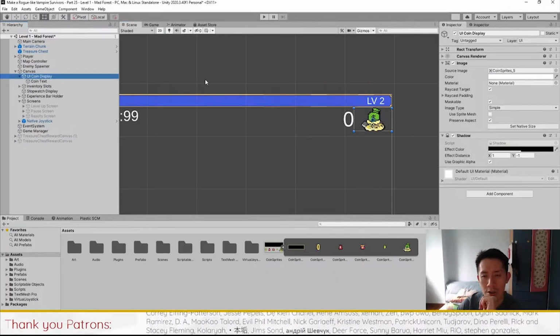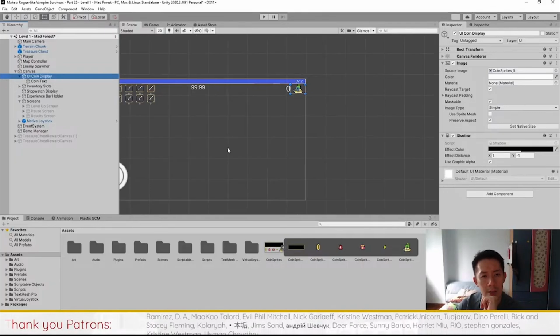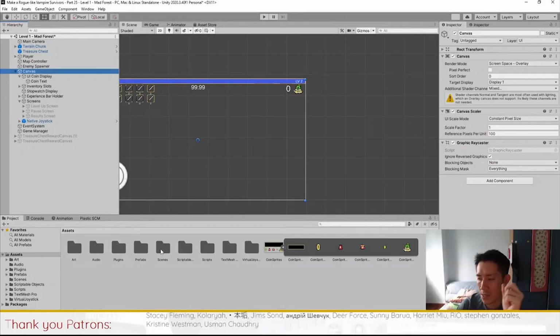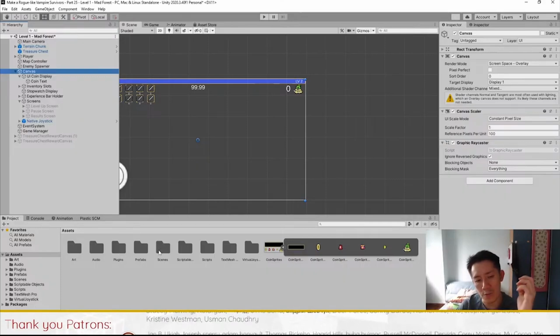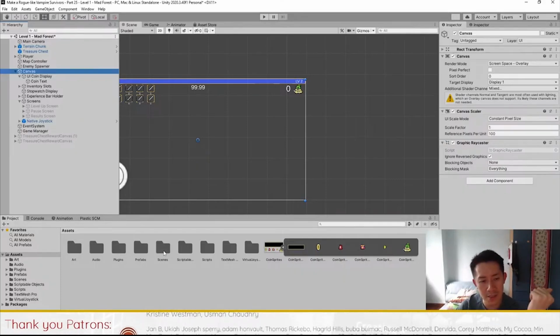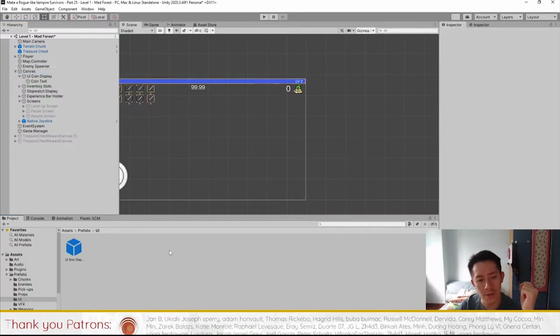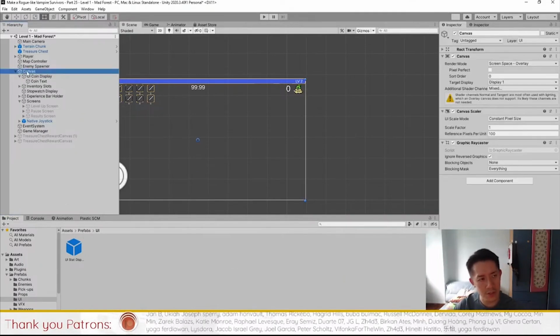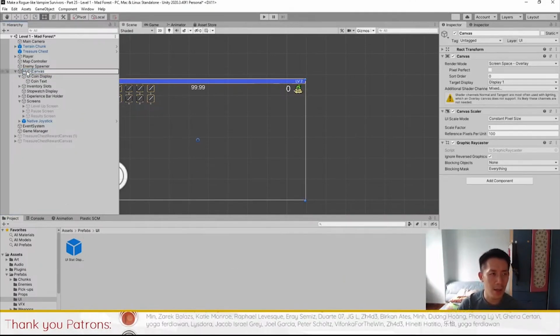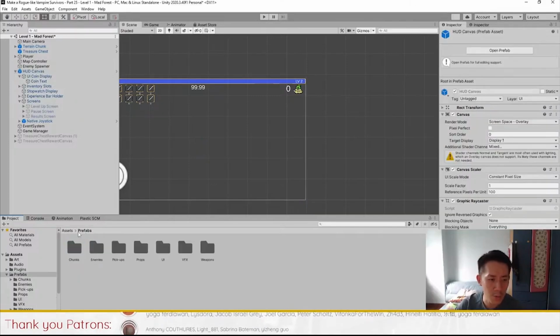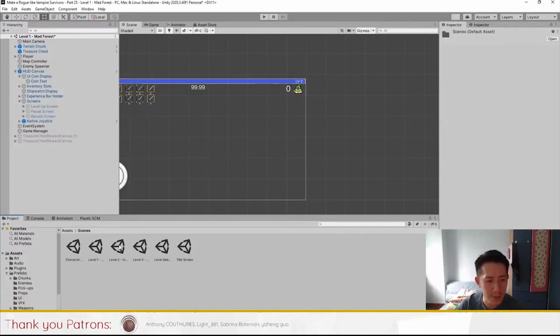Okay, so now that everything is set up, next thing I want to do is move the coin display to the top like this, and I'm gonna prefab the canvas. And the reason for that is because in the past part, we actually created a couple of scenes, but we didn't prefab the canvas. So whenever we modify the canvas, we will have to update every scene, and this is not ideal. I'm just gonna call this Hey Judy canvas. I'm gonna prefab it, and then we'll move to our other scenes over here.